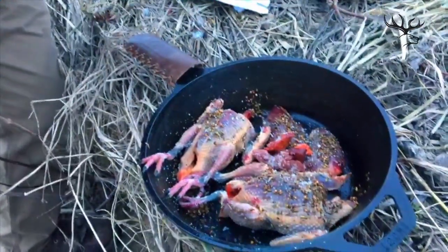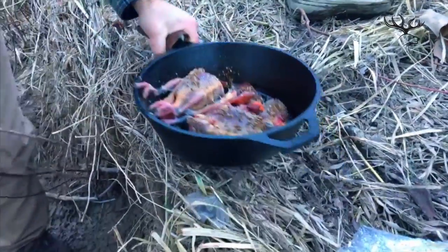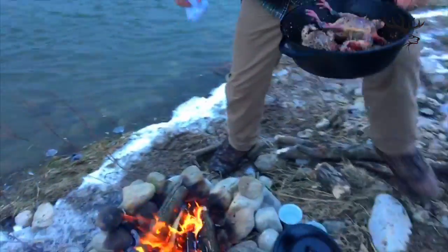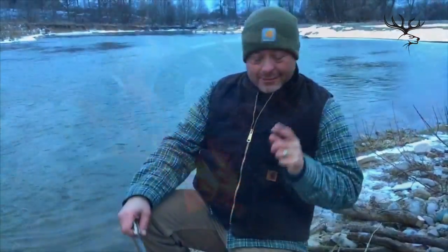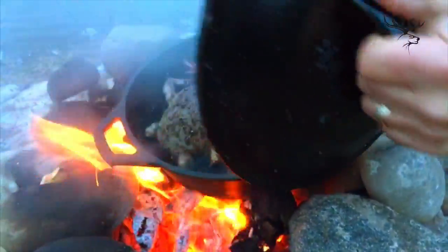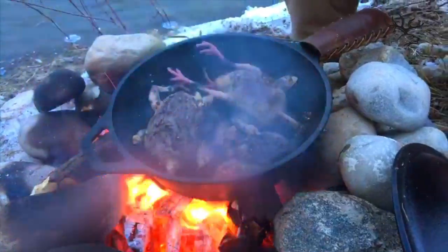Now those breasts are gonna be done before those whole pigeons are roasted. But I'm gonna go back to the fire with this. Straight on. Oh man, it smells so good already. Okay, so let's check on our beautiful pigeon. Oh yeah, look at those beauties.